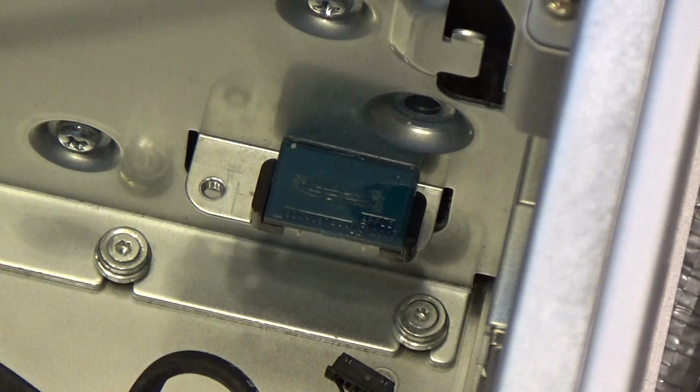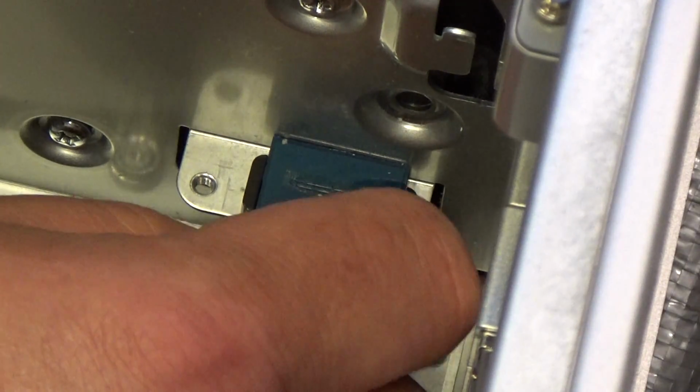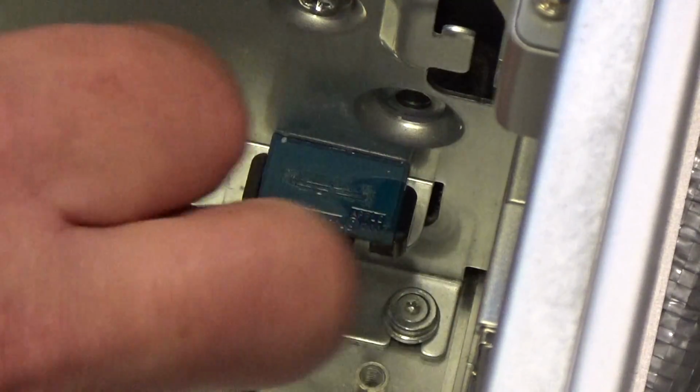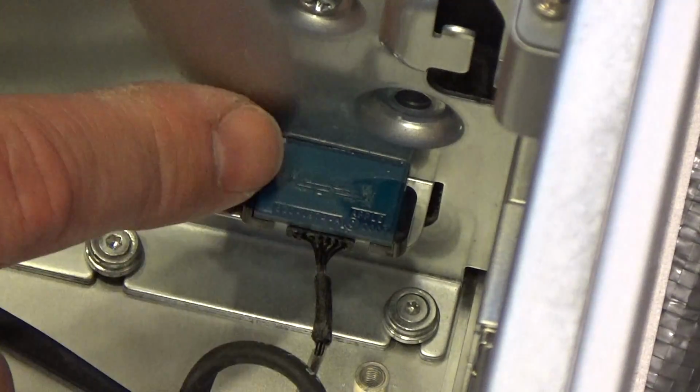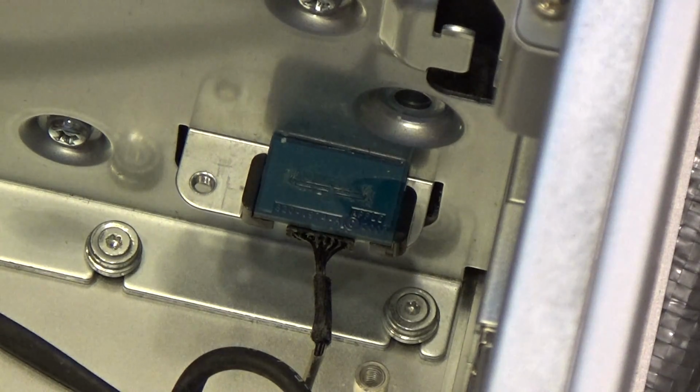You just got to make sure that you got the plug turned the right direction. The first couple times I tried it, I had the plug turned backwards, and the contacts are offset a little bit from the front of the plug. You have to have it facing the right direction so it'll go in. It went in right there, underneath this blue circuit board, and there's a connector. You really can't see it from this side. If you took this cover off, you could, but there's so many screws here, as you can see, that it's just a pain in the butt. And I don't think they designed it to be removed either.